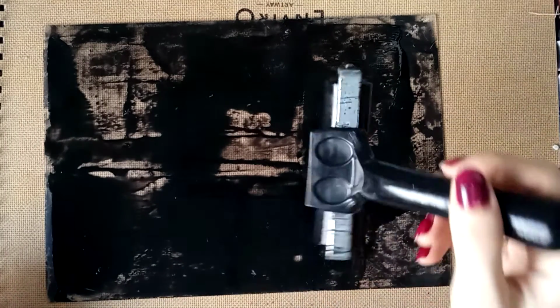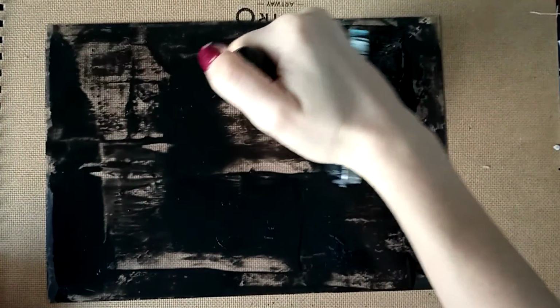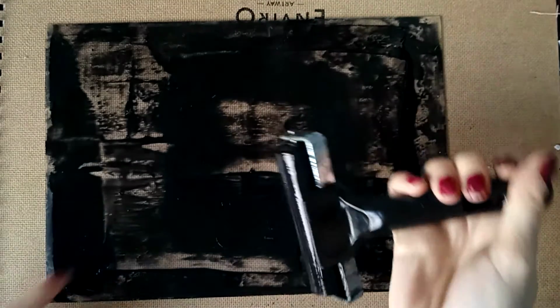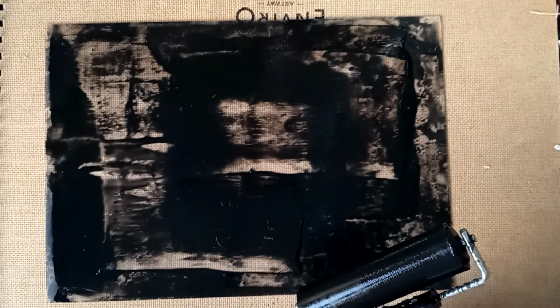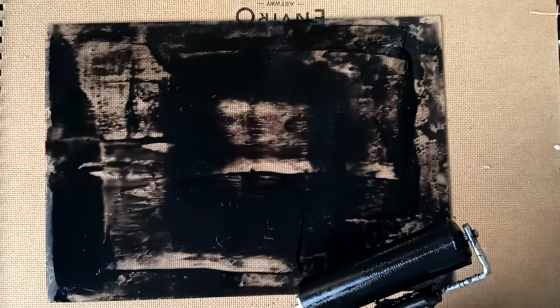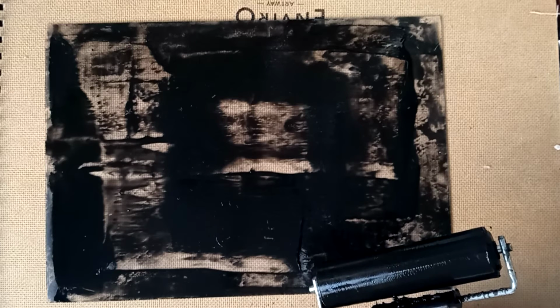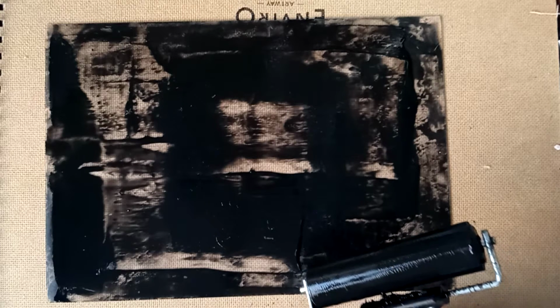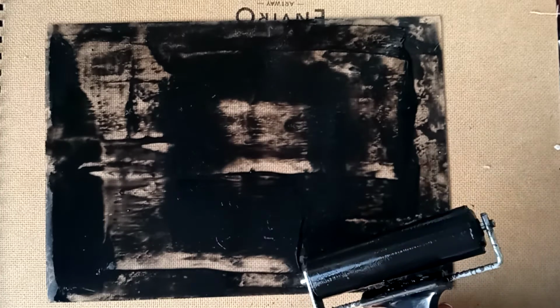It's going to be quite dark. I might add on a bit more water just to make it more dilute. Good thing about this, if you have too much ink on the Perspex itself, you can transfer it to another piece of Perspex if you have one hanging around, which is lucky because I actually do have one. I have a very long elongated piece that I use for much larger prints, but it's rather thin, so I don't tend to use it as much.